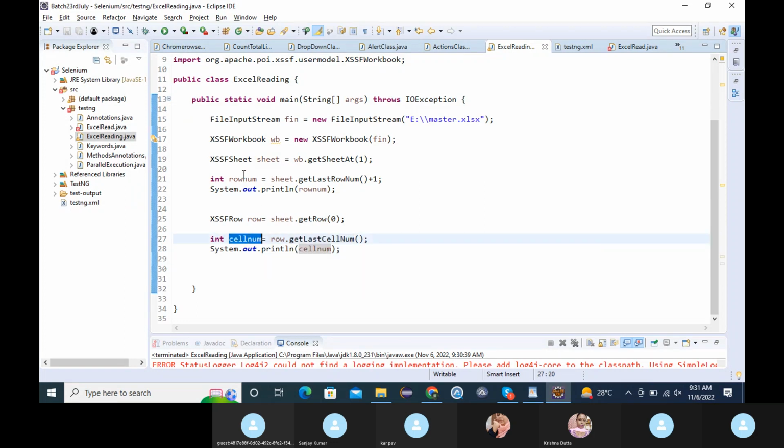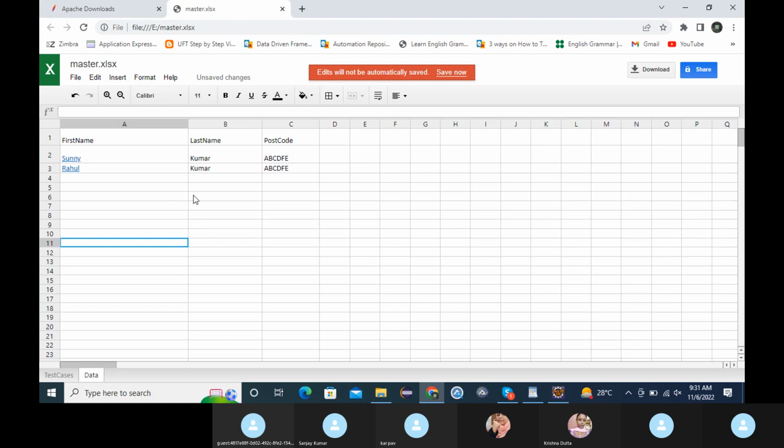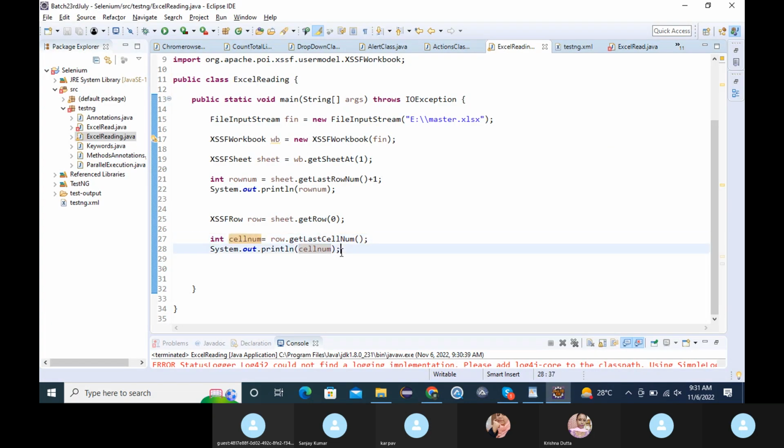So once you have the details of the total number of rows and total number of columns, you can read all the data that is currently available in the Excel, right? For that, you have to create two for loops. One for loop will be for the row: int i equal to 0, because the row starts from 0, and here you have to give the maximum value, this one, and i plus plus.